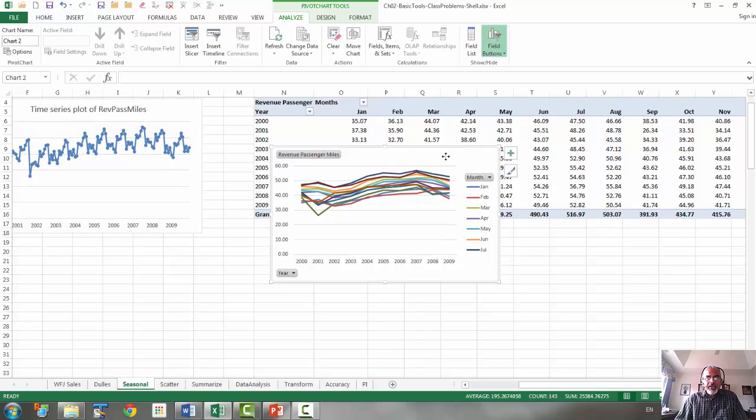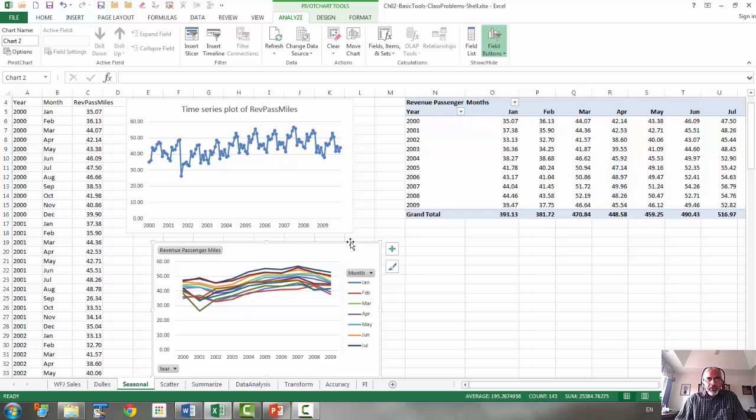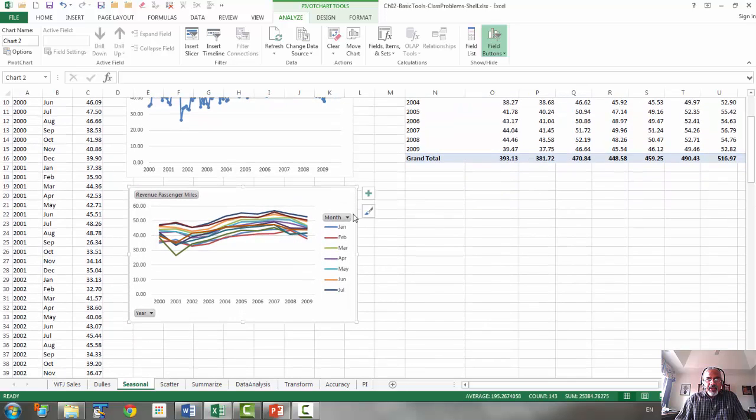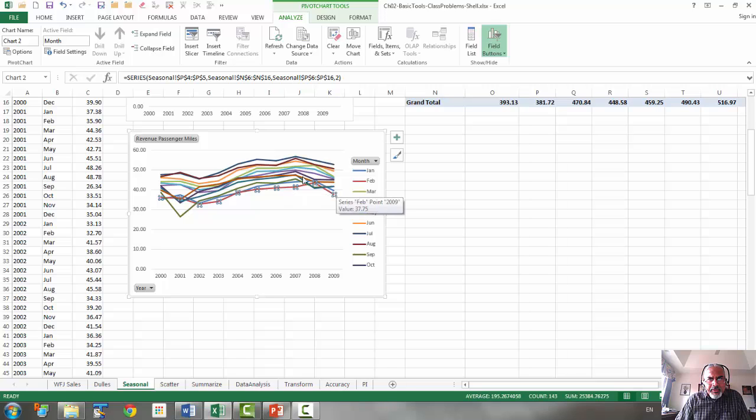So now move that here. So this is a plot of revenue passenger miles, and you can see, so that one is January, that one is, which one is, you have to highlight and see what's that.